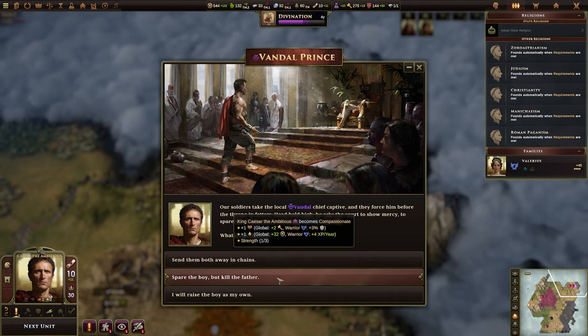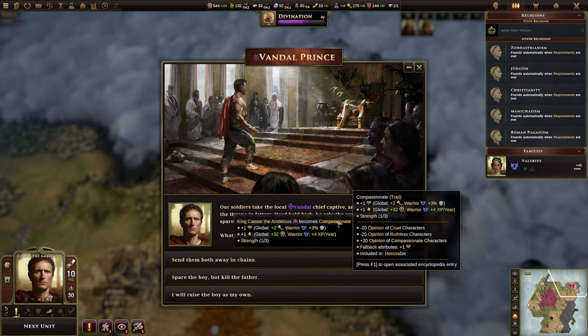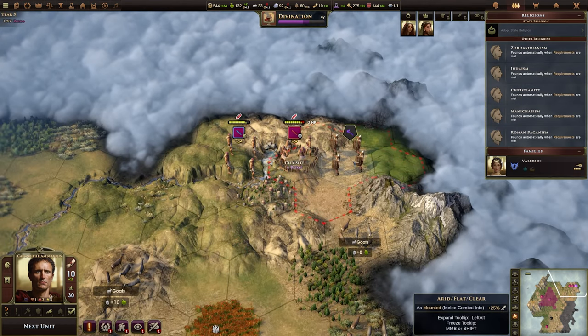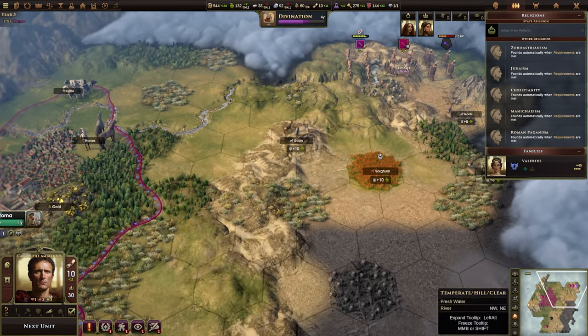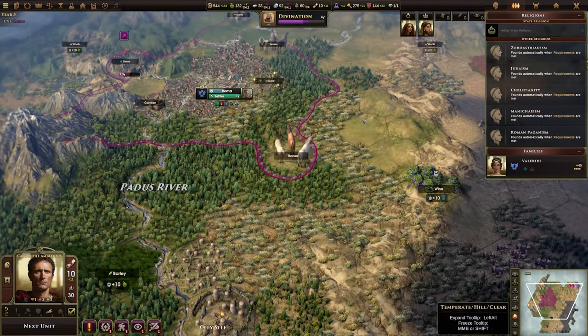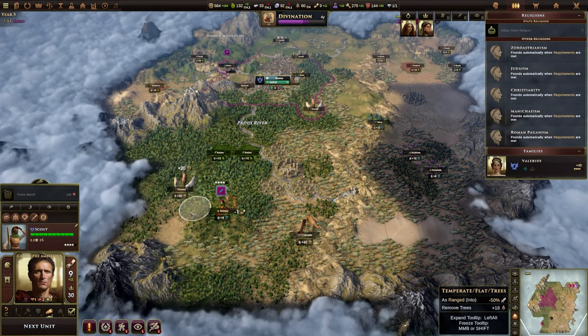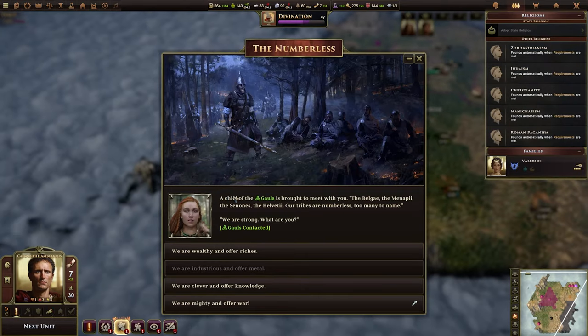Ooh, the legitimacy is nice, but I like this compassionate. We're going to get some global things that will... Yeah, we're going to spare the boy. All right, cool. Yeah, but there's another Vandals here, so we're going to be able to take them out. But yeah, we just got a huge buff to our training, which is awesome. Super great. And we're just going to keep exploring as we kind of wait out our settler.